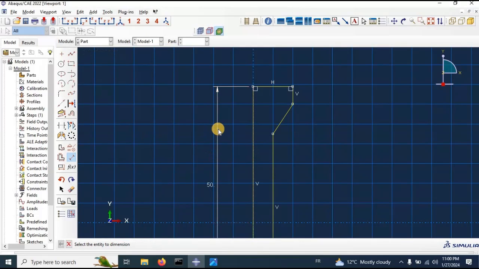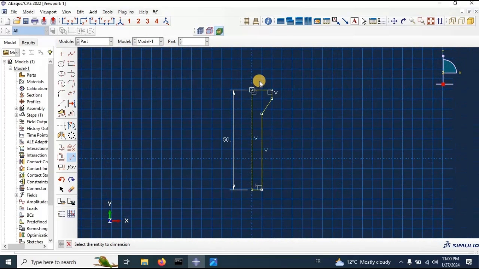and click enter. The second one, the top side, is 10 millimeters and this side 20 millimeters, and we can use this option to remove lines. The Trim option removes these two lines. We have 5 millimeters in this.